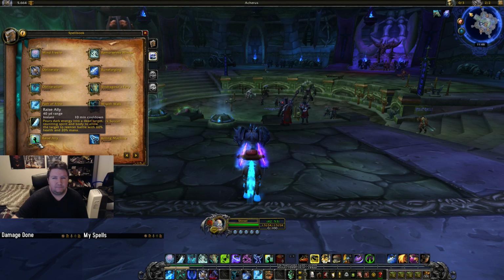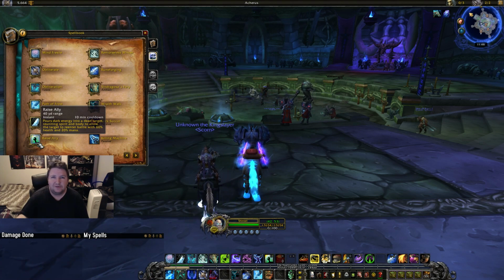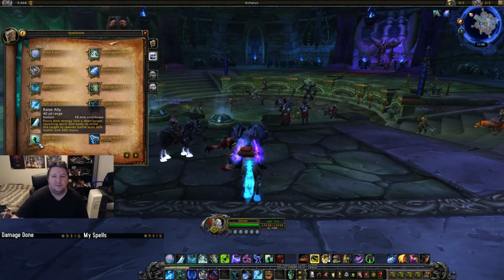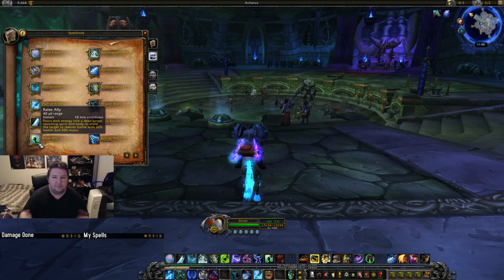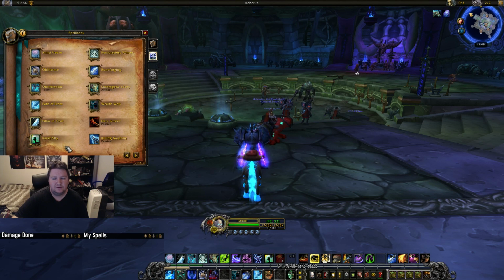Raise Ally, use this as well. This is actually a battle res right here. If your healer goes down and you're on the Cordana fight or something like that in Vault of the Wardens, res your healer with this. It's great. Yeah, it's a 10-minute cooldown, but we've completed so many Mythic and Mythic Plus dungeons faster and gotten better times because somebody died from something stupid, and then I was able to res them and we finished. You don't want to have to wipe the whole group and then start over again. Just use this. I see a lot of people that are afraid to use this. Don't be afraid to use it.